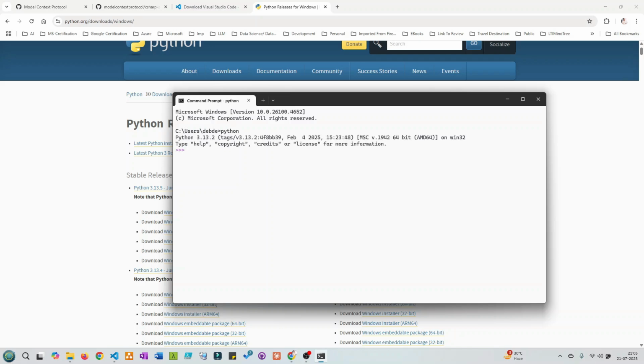Python, you see this kind of information revealed in the command prompt, saying that, for me at least, Python 3.13.2 has been installed on my system. But if you're not getting that, and you are not seeing anything when you type Python, then there is something wrong with your Python installer. Reinstall it and reboot your Windows. That will solve the problem for you. So that's the number 2 installer that you need to have.